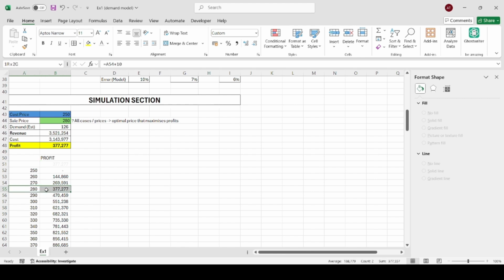You can see that the profit for 280 matches exactly what has been calculated in the instance. And if I was going to change this one to 350, then that's also going to show you what you have here. You see, 350, 21552, exactly the same. So these calculations are correct.